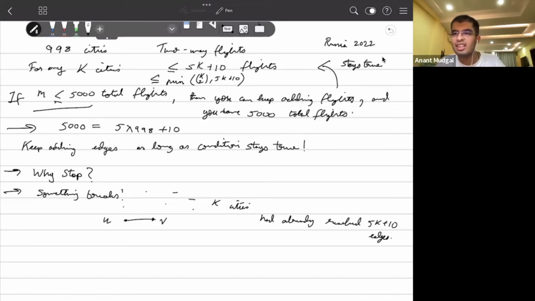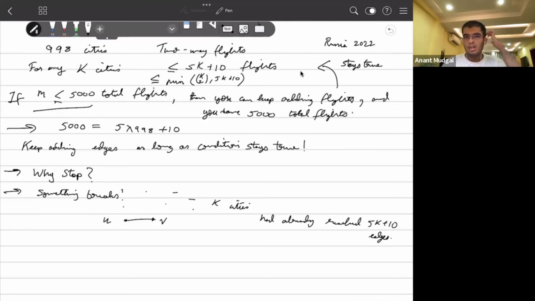Again, this is a very good problem for this kind of structure because there's no clear structure. It's not a clique, it's not a matching, it's not an independent set or whatever. It's just some subgraph which has some edge condition. So it's a very loose object. We don't really know what this object looks like, but we know that there's a bunch of these objects which can break if you add a new edge.